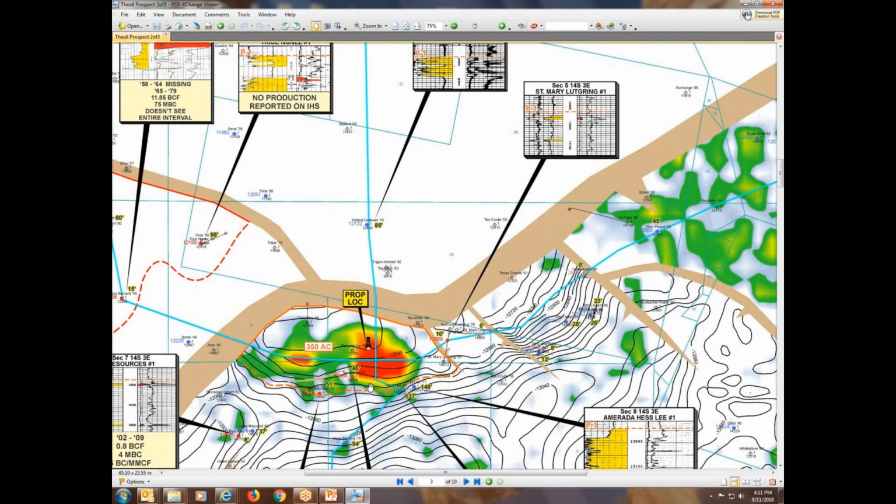The water level did come in about 20 feet less, but we still have a very, very large acreage, amount of acres covered. So we have about 290 to 300 acres of potential reservoir. And we hope to get, hopefully, between 6 to 9 BCF. That's how we feel pretty strong. We're going to get about 6 BCF, feel comfortable with 9 BCF, and then anything beyond that will be lagniappe.